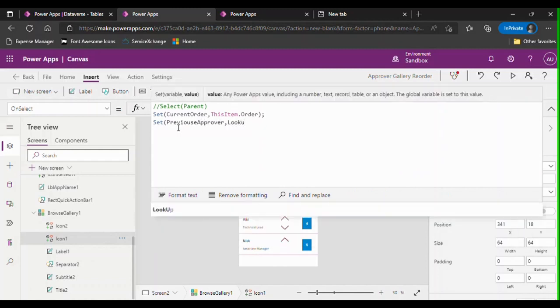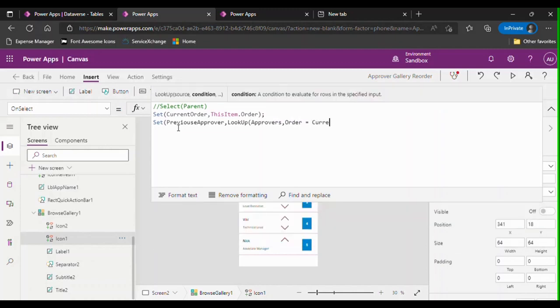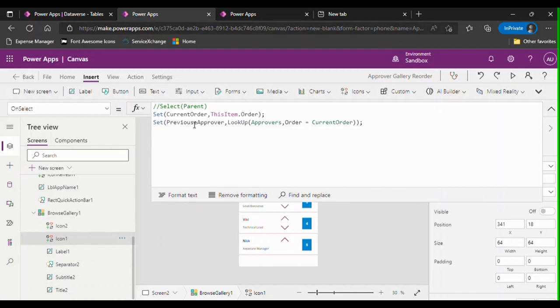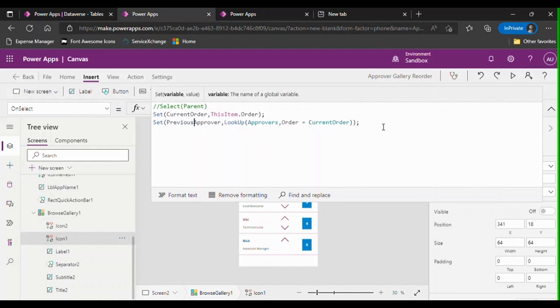Using lookup, we are retrieving the approvers order equal to current order. Now the previous approver will be set to this previous approver variable.